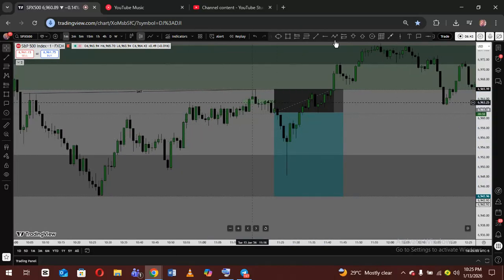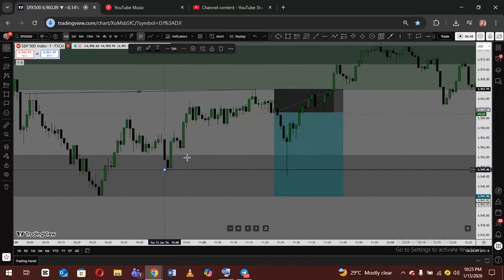So immediately market eats this liquidity right here. The next thing I did is I took some partial profit, right? I took my partial profit and I left two positions on, and then on the two positions I moved to break even, and market came back and hit my break even. That's how I traded today, and that's how the market just ends up trying to mess us up.